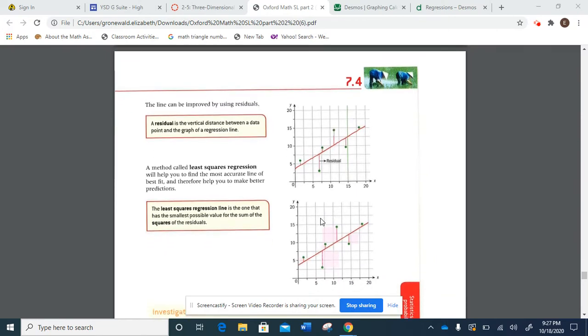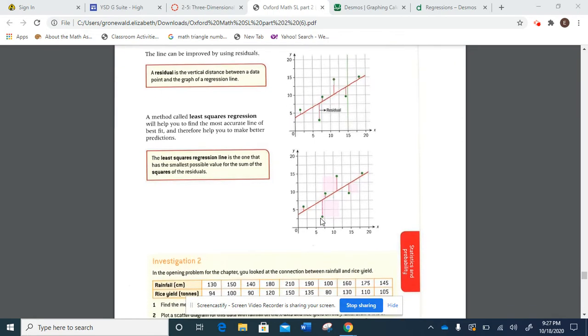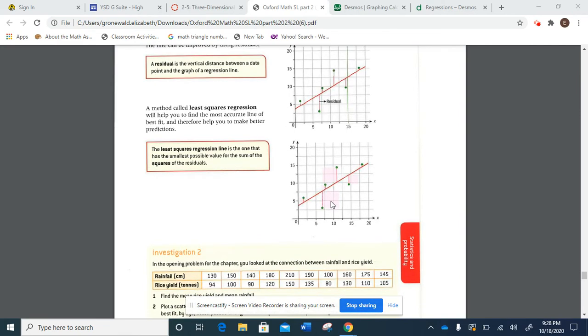So what we're going to do is a linear regression, or the least squares regression. It's basically so that you get the smallest possible square of the residual. See how all these little squares are created there in light pink here? We want the smallest number of those squares as we can, or the smallest area. So we're going to have technology help us figure out where that happens.